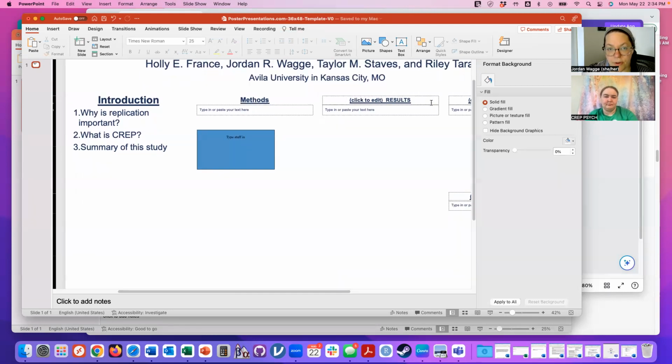I think it's important to remember that you want to avoid having tons of print. I avoid using complete sentences whenever possible, because poster presentations are really meant to be walked through with somebody by the person who's presenting them. So the poster should make sense on its own, but it really doesn't need to be your paper copied and pasted into columns. And you can find some great examples of good posters online.